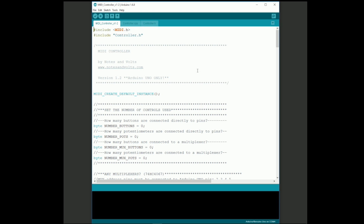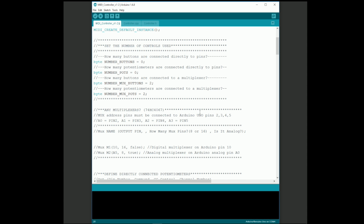Okay, so let's configure the software for our MIDI controller. All we need to do is edit a few parameters to tell the program how we've connected our MIDI controller. Scroll down until you find the number mux buttons variable. Mux is shorthand for multiplexer. We're using 2 buttons in our project, so we'll change this variable to 2. We'll also change the number mux pots variable to 2 since we're using 2 potentiometers.